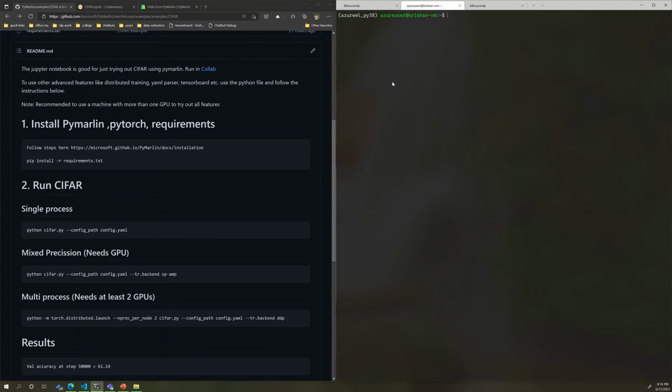We'll start with copying the entire CIFAR example to a GPU virtual machine. Here is my GPU virtual machine. So we'll copy everything here to the virtual machine first.